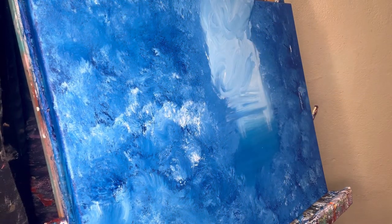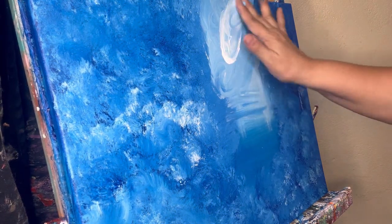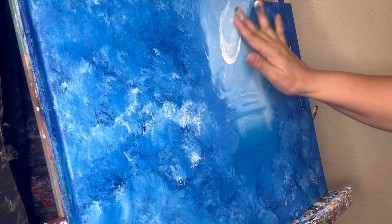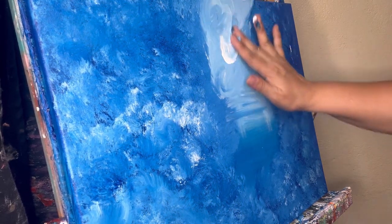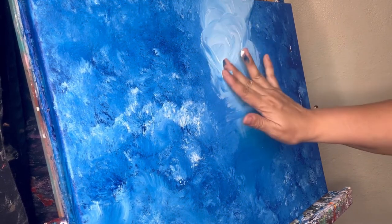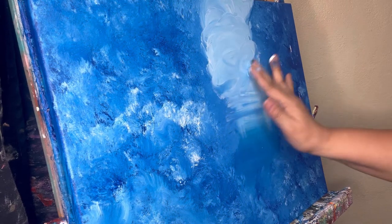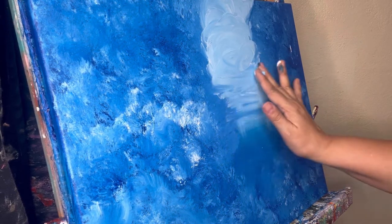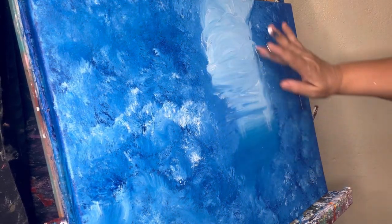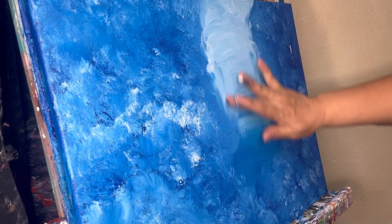You can wait till it dries and redo it again tomorrow if you want. Because this is gonna take a while to dry anyway. Gonna take like a good hour or two down in this basement because it's nice and cold down here. So, yeah. Just let it go all the way.